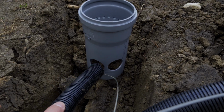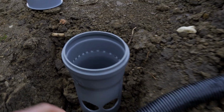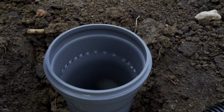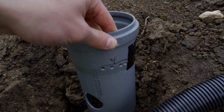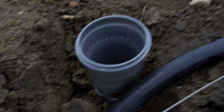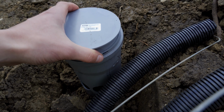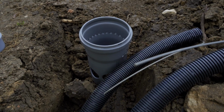The big pipes will go in through those big holes, and I drilled small holes to allow the wires to go to the outside. All of that will be capped with those caps, so I have access whenever I want, and this whole pipe will be encased in concrete.